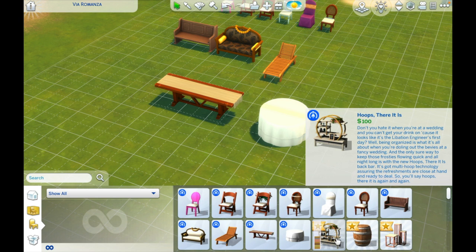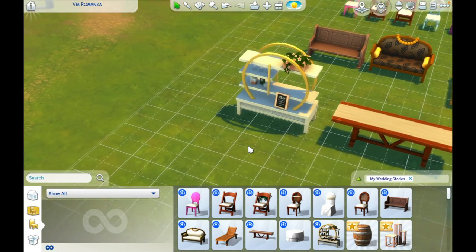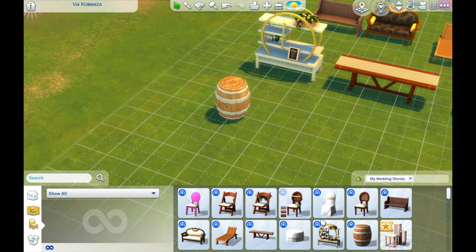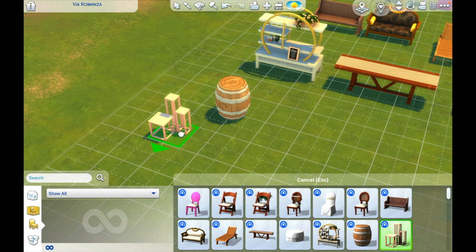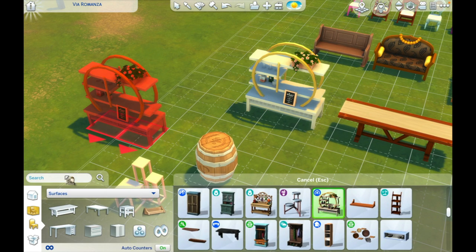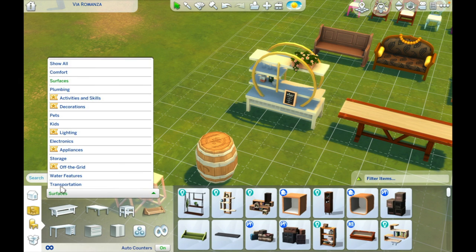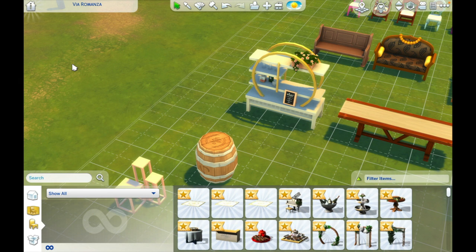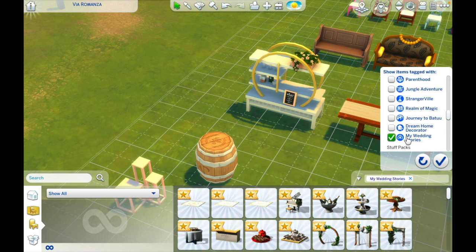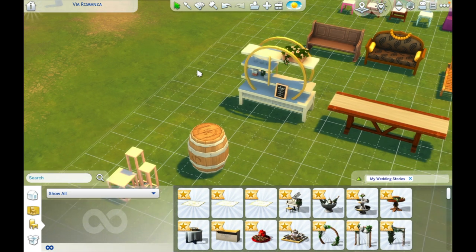Oh my goodness, what is this, a bookshelf? What is this? Wait, I must know what this is. No, it's just a shelf, I think. I'm going to click on it in a second. I must know what this is. It is just a shelf. Okay, I was just very curious. Go back to where we were to show all. Let me scroll down. Oh my goodness, wait, no, I don't want to show all of everything. I just wanted to see what we were working with.